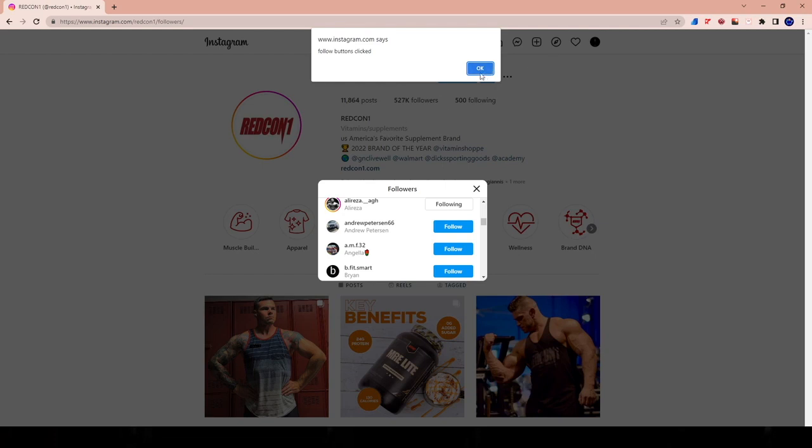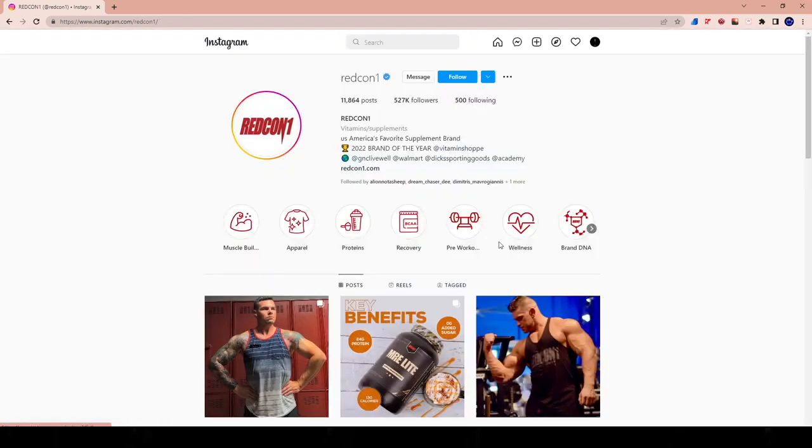You want to go ahead and get multiple targets. I already said this, but I really want to stress it. You want to find multiple accounts that do the same thing, because some accounts are going to be more effective than others, and they're going to have a different fan or following base. Now, the bot just finished performing the 10 follows, so I'll click OK here, and that's basically how it runs.